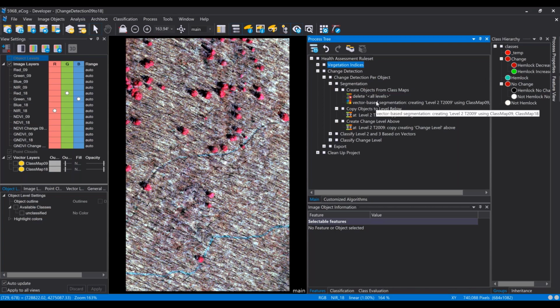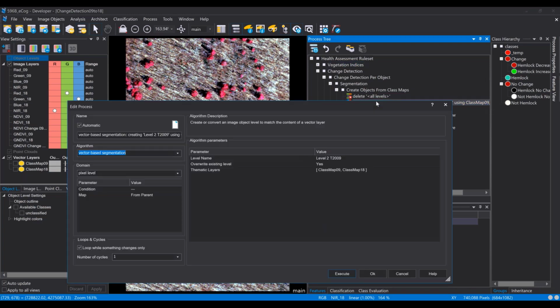Essentially, I used the vector-based segmentation algorithm to create image objects based off my vector class maps that I produced in the prior 2 rule sets. And so all you need to do is define the thematic layers you want to use to make those objects from. So I said, use the class map polygon from 09 and 18 and create an image object level called level 2 or 2009.